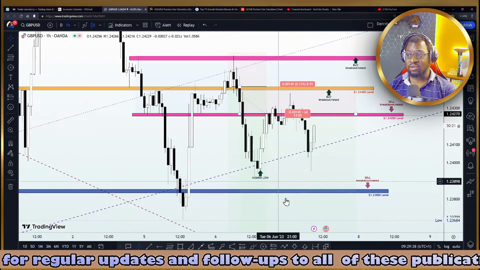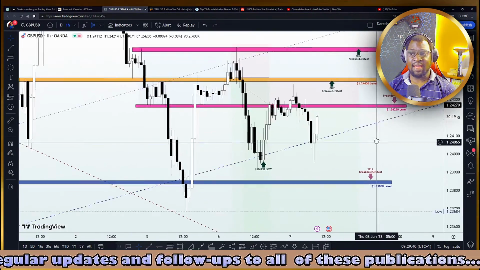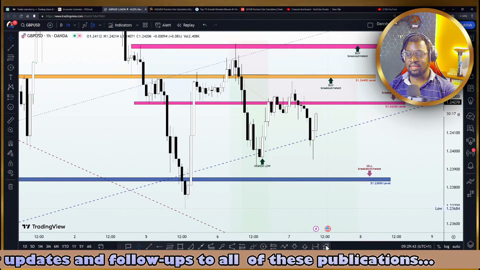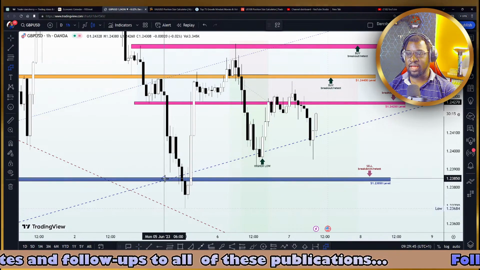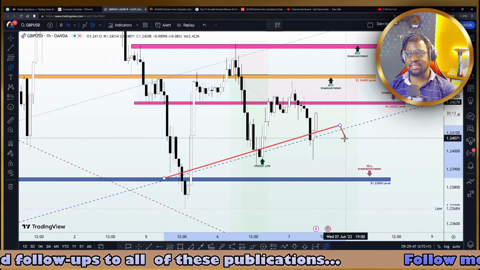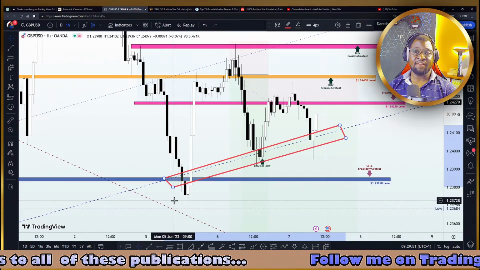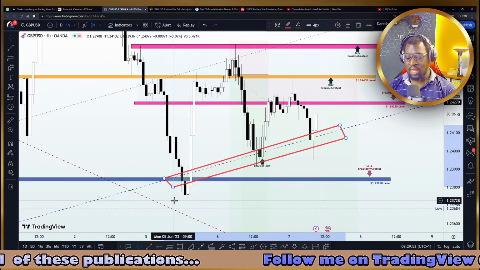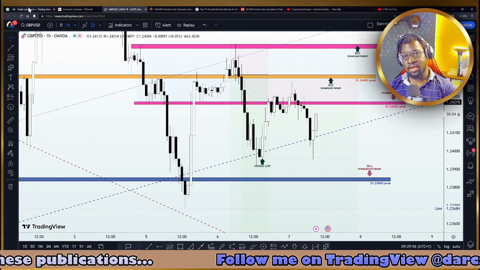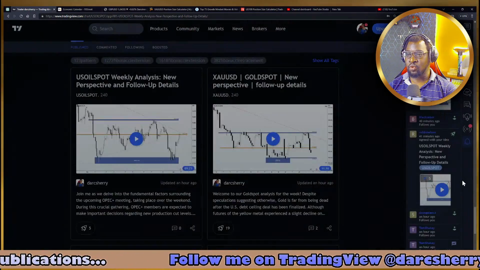And considering the fact that we have been seeing some higher lows in this market since the beginning of this week, as you can see here, this is a sign that buyers are gradually gaining momentum. So we want to be very, very careful of just jumping into any sell position. So let's quickly run through my comments on the GBPUSD this morning.